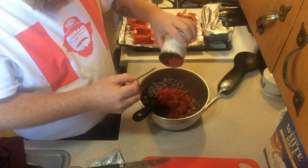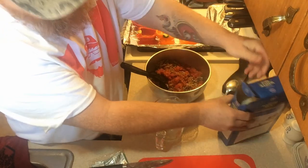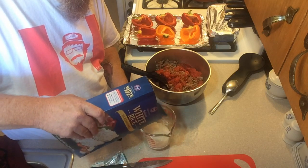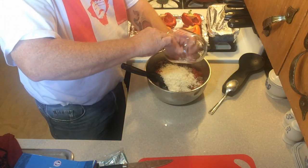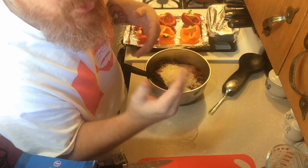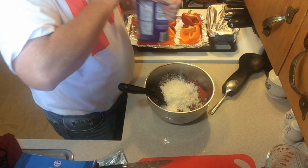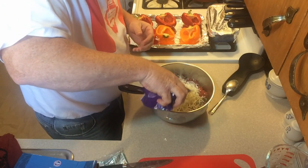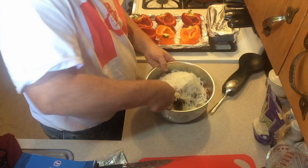You can go ahead and use the whole can. Your instant rice - you're going to use probably about three quarters of a cup of instant rice. If you're uncomfortable about using uncooked rice, cook it first. But I don't cook it first. Mozzarella cheese - put about three to four ounces in there. You can use parmesan, you can use whatever you want. I like the mozzarella.